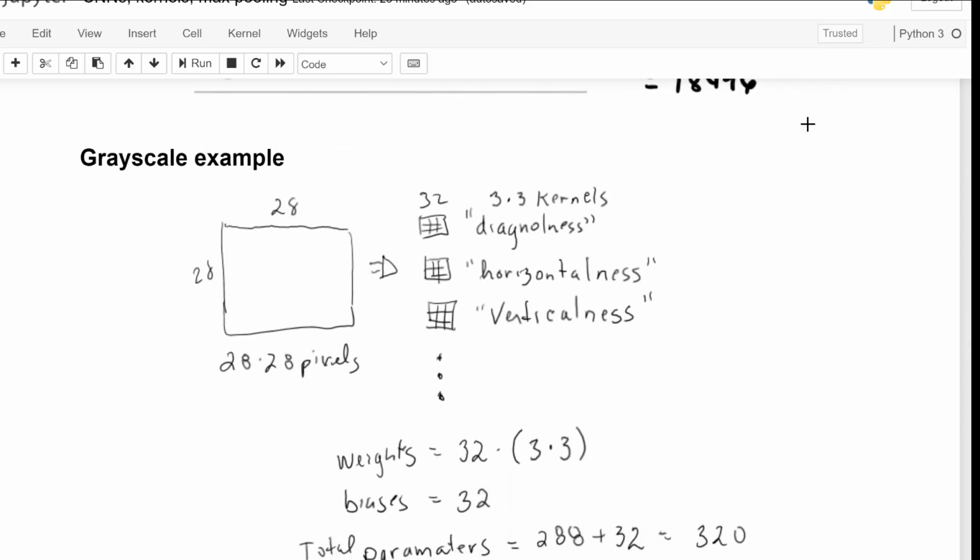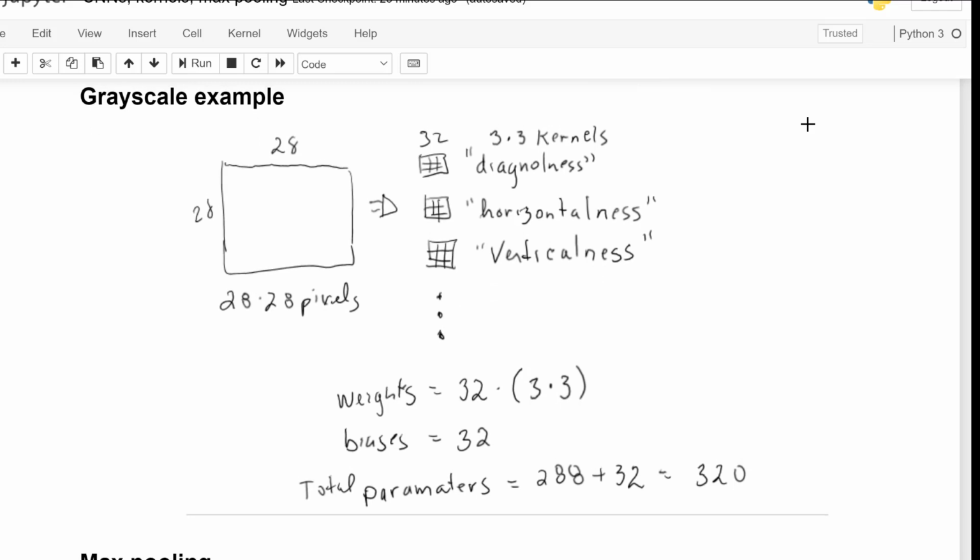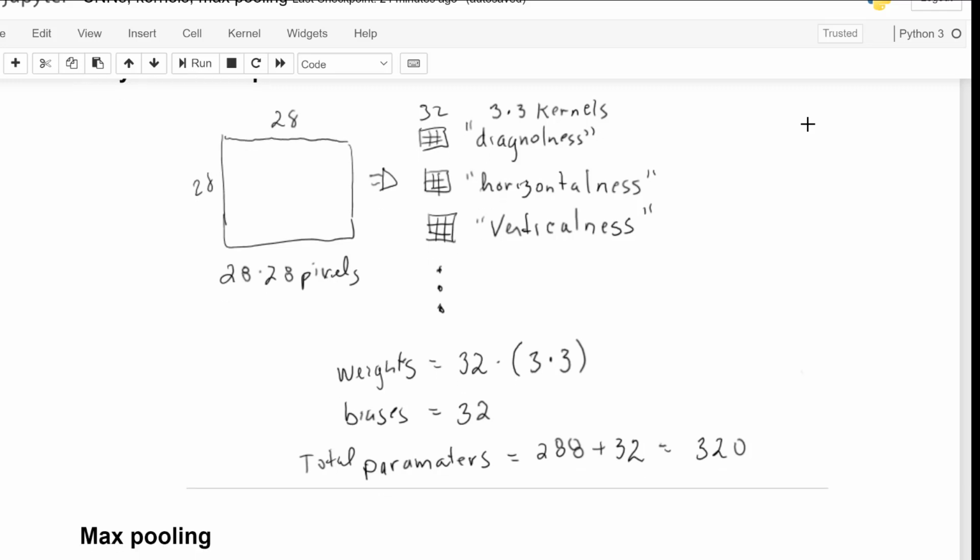If you take this one step further, maybe simplify and think of it this way: I had a grayscale image, very simple, our MNIST data set. It's 28 by 28 pixels, and you think of the kernels conceptually as one kernel is the diagonalness, I don't know if that's a word or not, or horizontalness or verticalness, and I have 32 channels of that. So the weights is equal to the number of kernels times the kernel size, 3 by 3 in this case, plus the biases. So for an MNIST, with these number of attributes in a convolution network, we'd end up with 320 total parameters. So a lot less than with the color image of the cat.